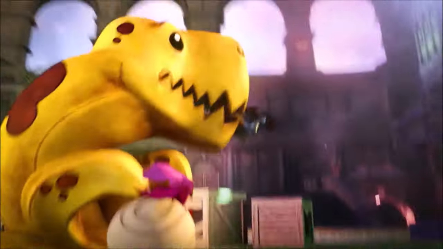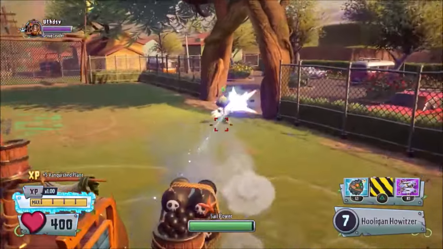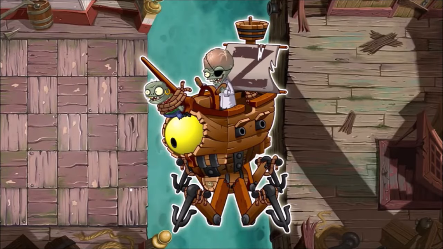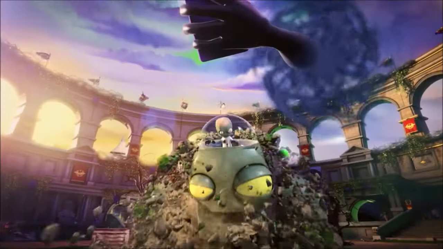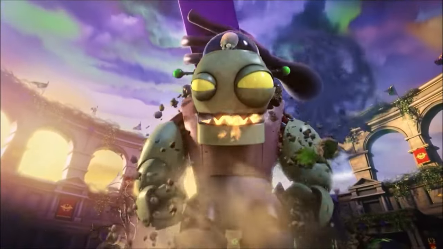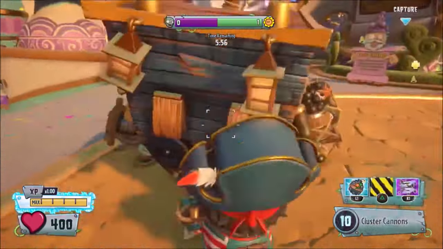A bonus fact for the Scallywag Mech is that, this is just my opinion, it was inspired by the Plank Walker from Plants vs. Zombies 2. This is because they have pretty much all of the same features except for the legs and big eye on the Plank Walker's face. Do you guys agree? Also, if you were wondering, you cannot reach Yoho mode, the legendary mode for Scallywag Imp, whilst in the Scallywag mech, even if you get a shared vanquish.